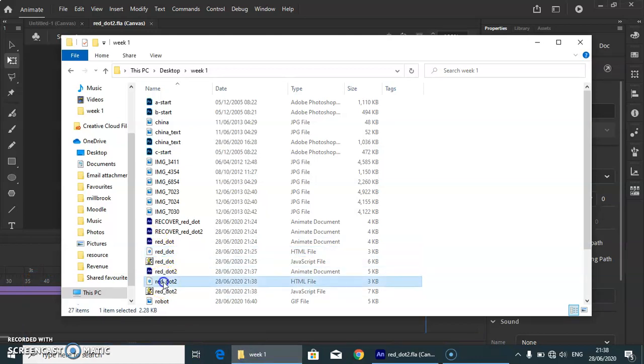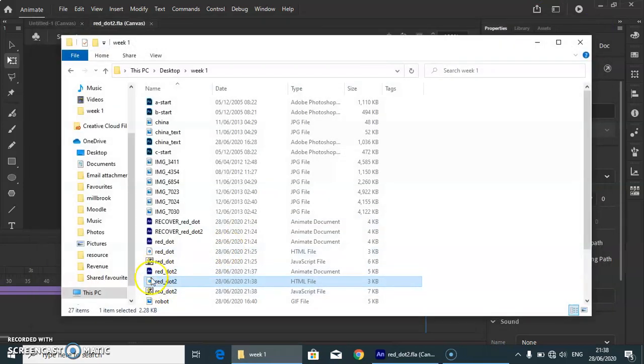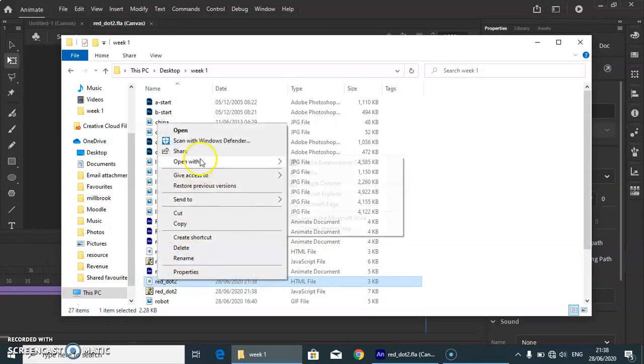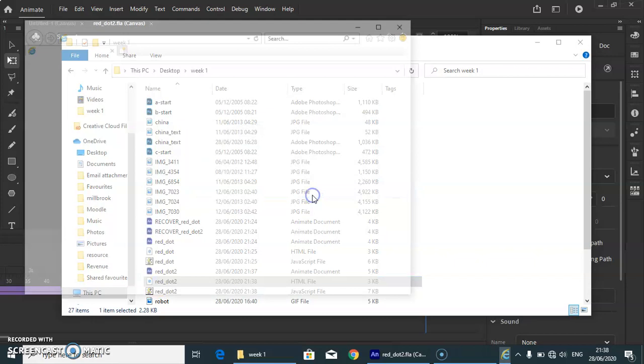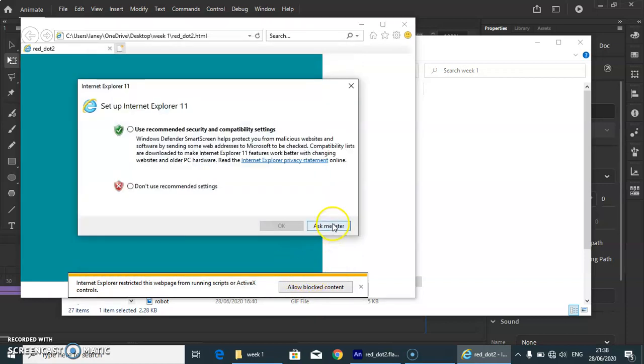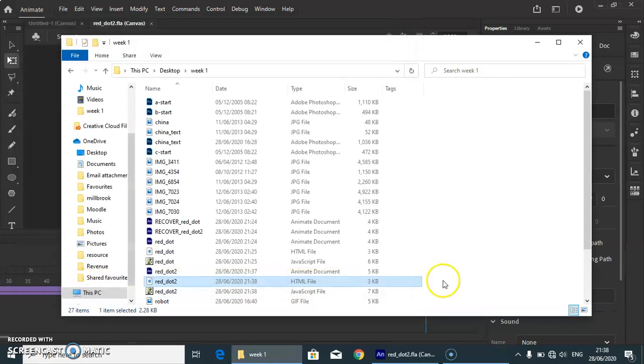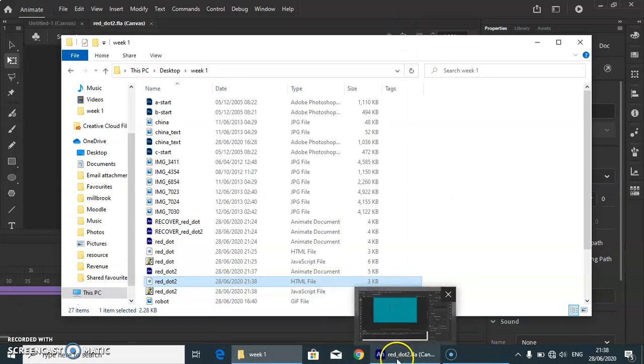So what we're going to do is open this up. We want to make sure that we are opening it in Microsoft Explorer. So open with Internet Explorer. And I'm just going to allow the block content. Okay, I'm just going to leave that there. I'll see later. Allow the block content. And where's our animation? Should be playing. We'll have to sort that out. Sometimes in the browsers you have to have them live, so we may not be able to see the previews.